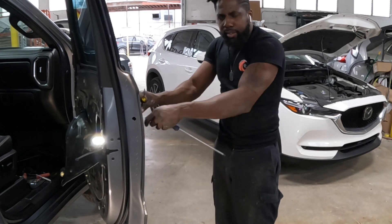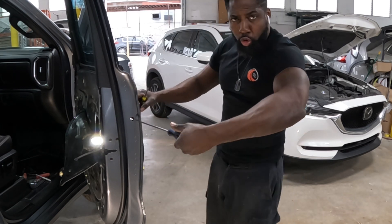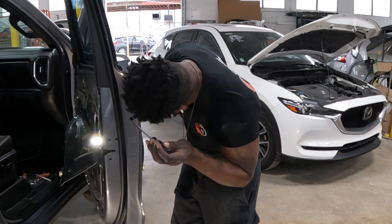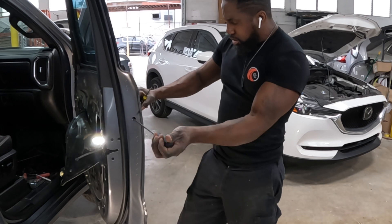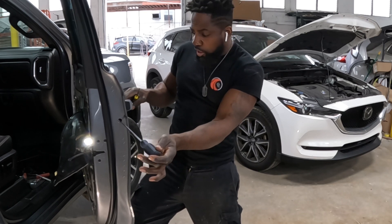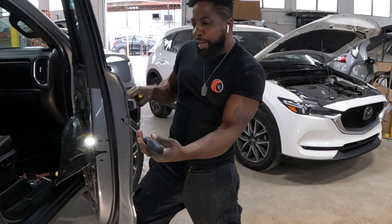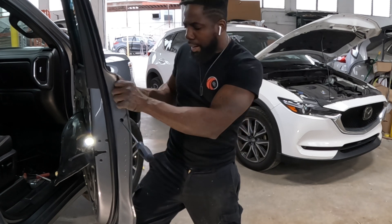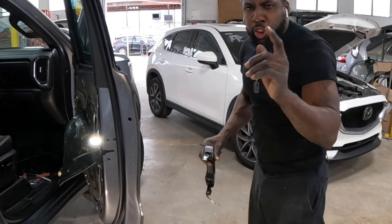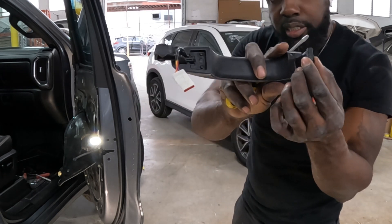Now the handle — see it's stuck, right? Screw it back in. Hold it out — you see it come loose? I screw it back out. Because what that does, it keeps that piece in place for where you're going to put the handle back. This is the reason why we take this loose — let me show you guys why I screw it back out, to hold that piece in place so that when you put the handle back, this thing slides right back into the groove.